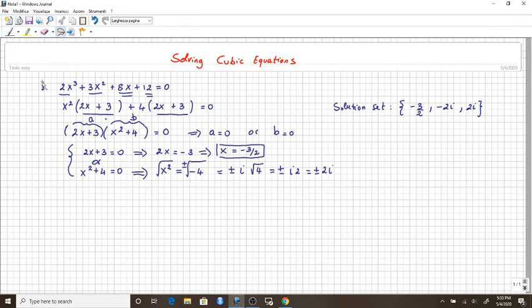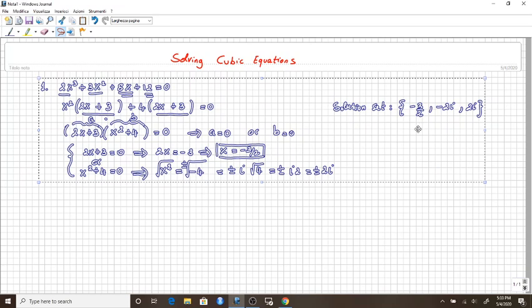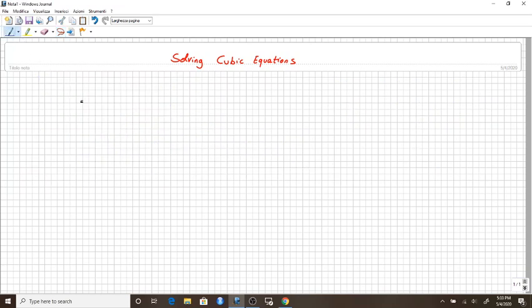Okay, so in example 2 now, I would like for you to work this problem, and then you check your understanding with me, okay? Alright, so here is the problem, number 2. We have 2x cubed minus x squared plus 2x minus 1 equals 0. So follow the same process I showed you in number 1 and see if you can find the solution on your own. You should stop the video and try to work this problem, and then you will check with me. So you can do that now.